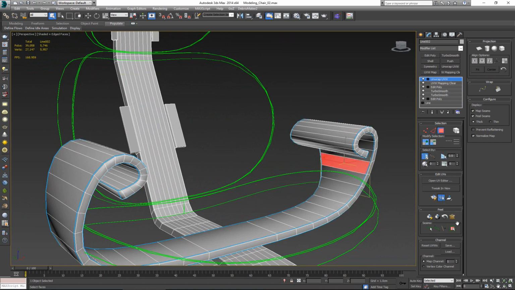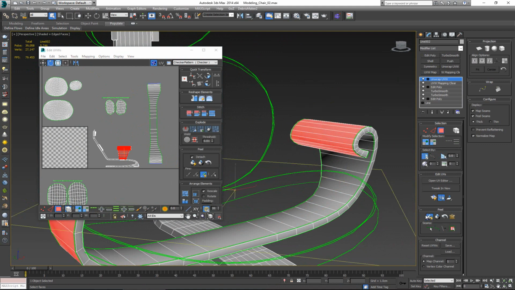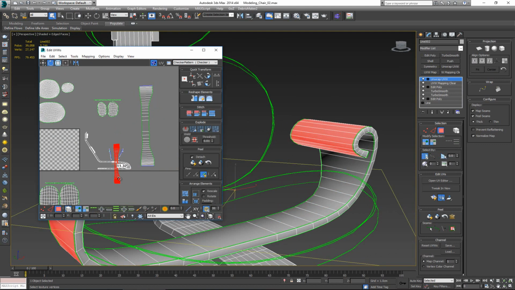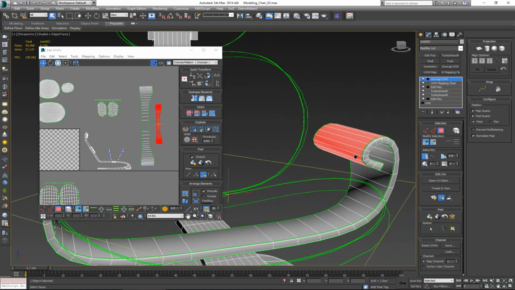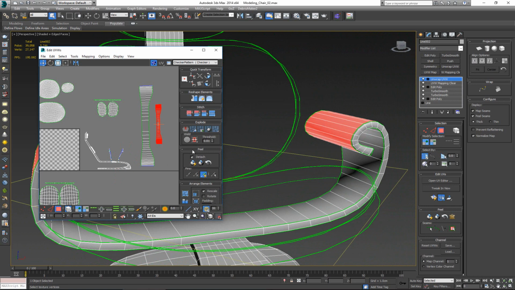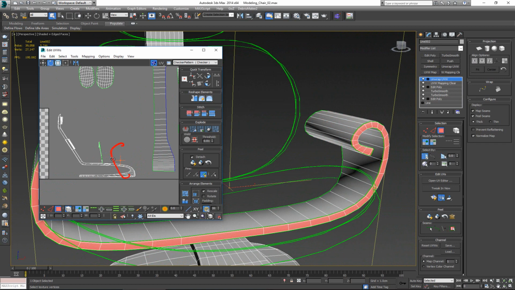So what this is going to allow me to do is select this entire inner part. Quick peel. We get this straight line. Select this. Quick peel. Again, we get the bottom part. Even though they're different sizes at the moment, don't worry about this. We will normalize this in the next step, when we apply the same texel density to all of the pieces. So for now, I just want to make sure that I have everything unwrapped.